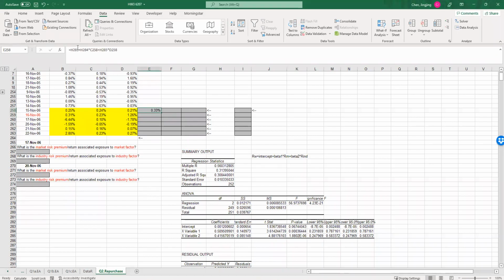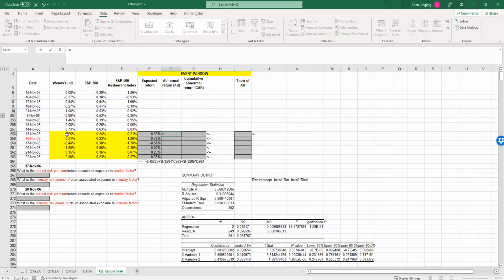Now I want to fix the model parameters. Abnormal return will be the residual. That will be the difference between the real return minus the expected return.